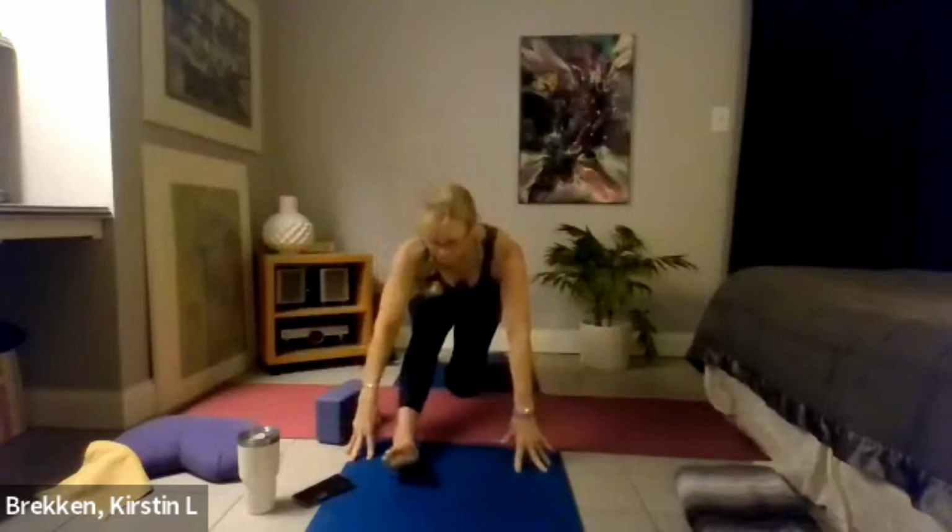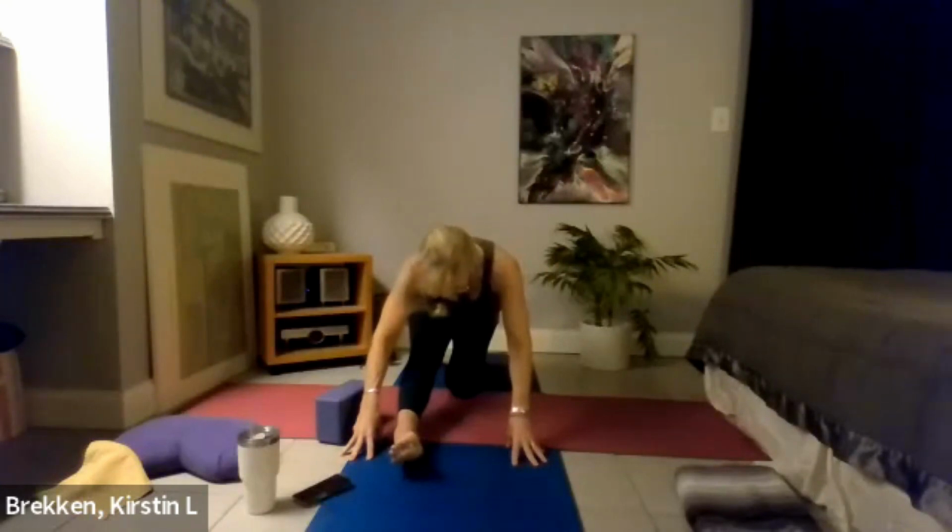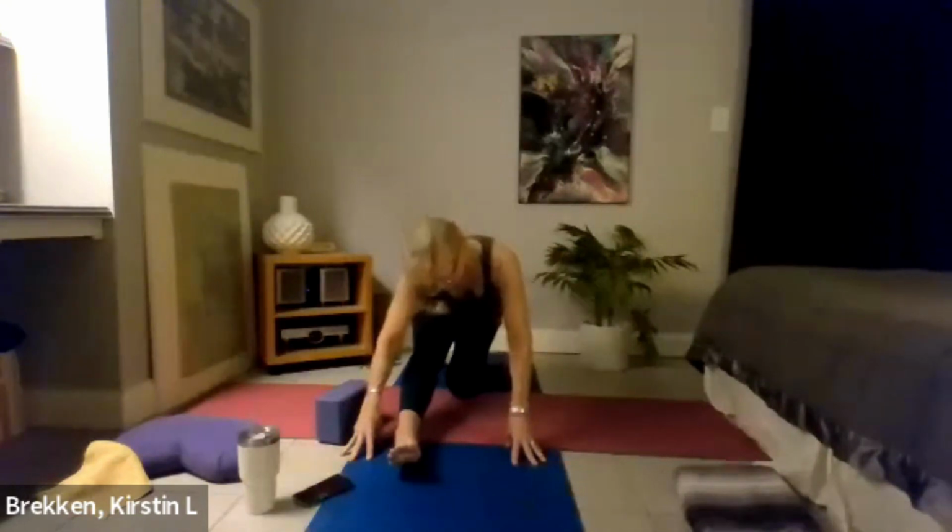So I'm going to bring my elbows behind me, look up a little to open more. It also challenges me with my balance. And inhale up, hands come down, and we'll shift back one more time. Breathing. Remember, breathing in and out through your nose if you can.